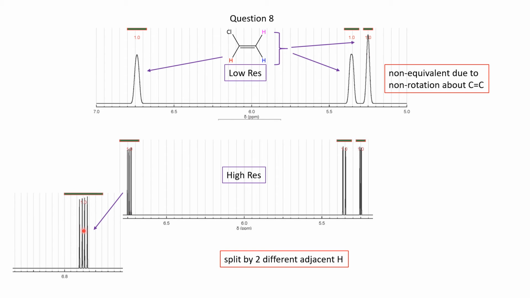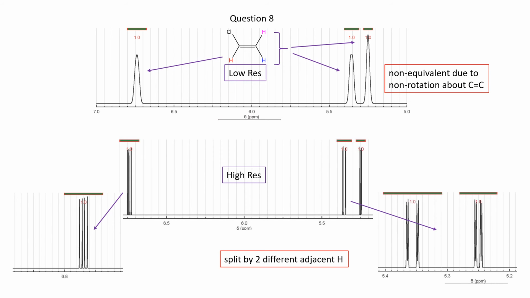first of all, we'll start here, and what we see is 2 doublets, because this red hydrogen, which is giving this signal, is split by the blue one, and of course that's 1 hydrogen, so it would give us 2 peaks, and it's split in a different way by the pink one. So there we are, we've got another 2 peaks. So 1, 2, 3, 4 peaks here, because it's being split by 2 different adjacent hydrogens. Okay? Blow this one up more closely, and what we see is that it's not 4 peaks, it's actually 2, 4, 6, 8 peaks. Where on earth does that one come from?